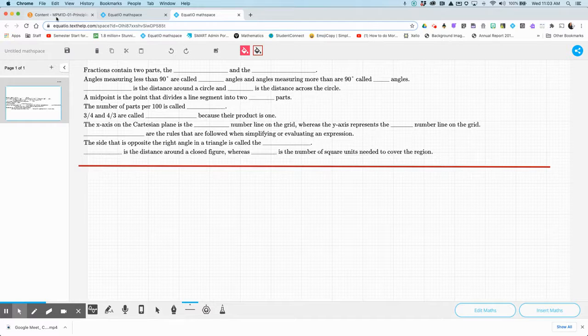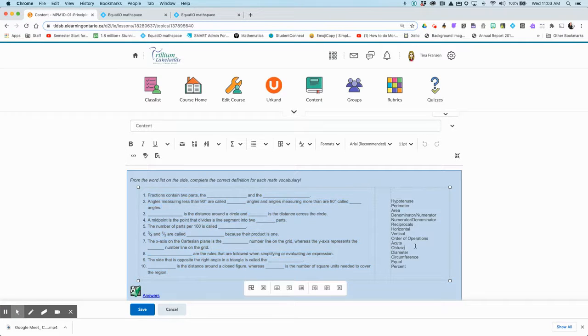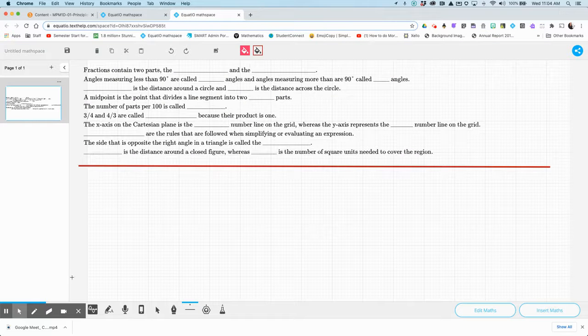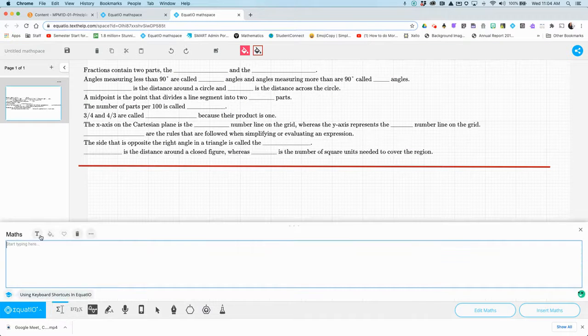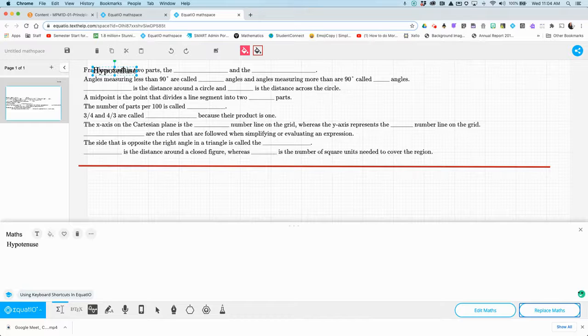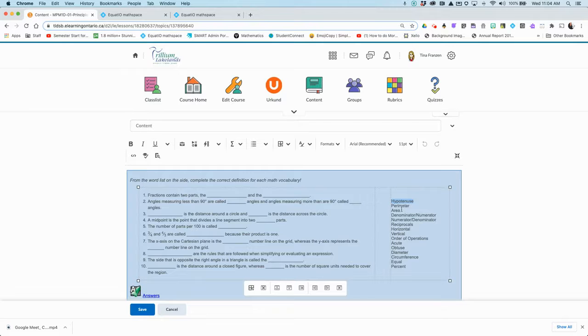And now I'm going to go back here, and instead of grabbing all these words at once, because I do want to make sure that they're independent of each other so they can be dragged, I am going to just double click on the word, copy, go back to EquatIO Mathspace, and now we're going to move that guy out of the way, go back to the equation editor, text again, and paste, insert math. And then right here, you can see it's automatically going to go always to the top left-hand corner, so that's fine. I'm going to go to the next one and continue with this process.